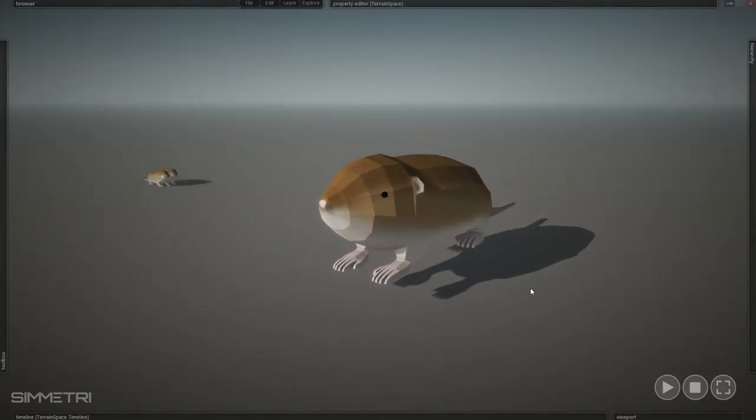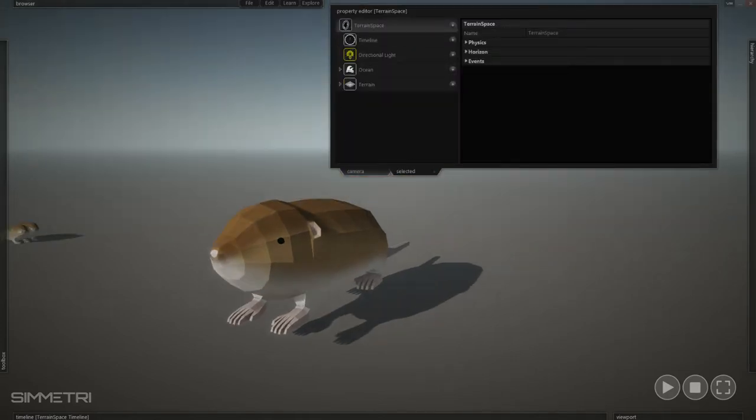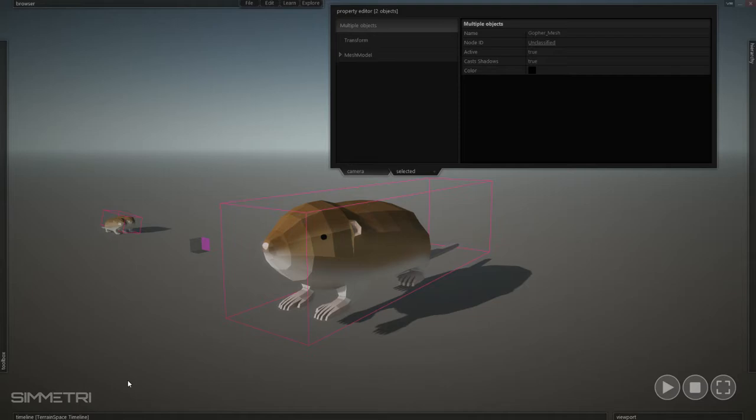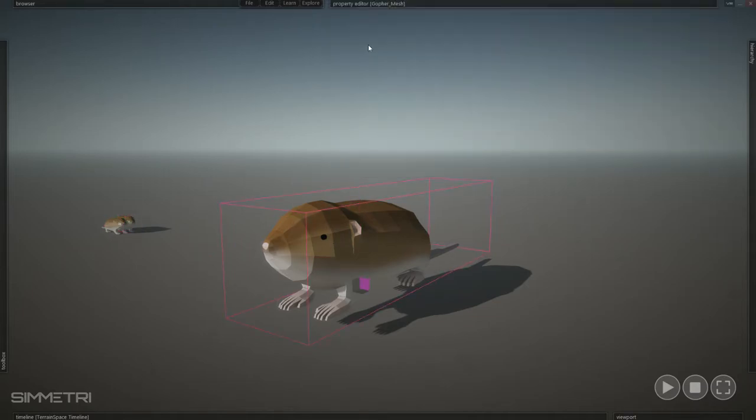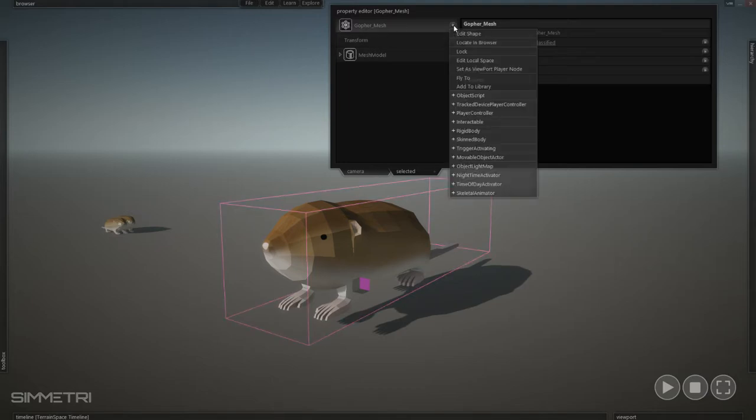So we'll make this one much bigger. And so once you've got it to the scale that you want, select it, and then up in its properties, right? So you've selected it, up in its properties on the top level representation of it here.